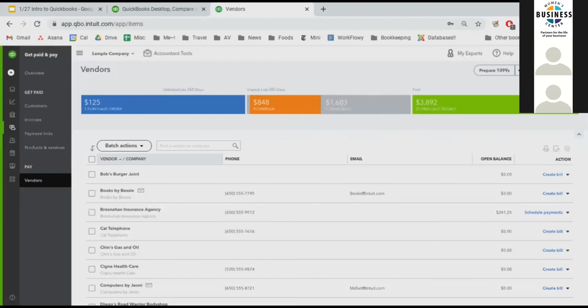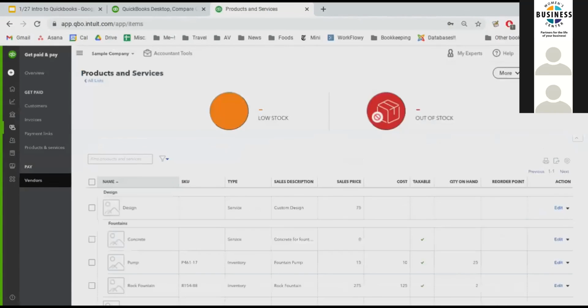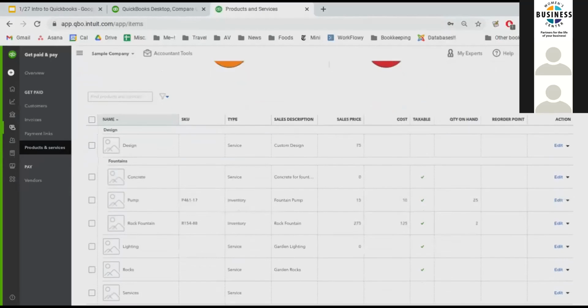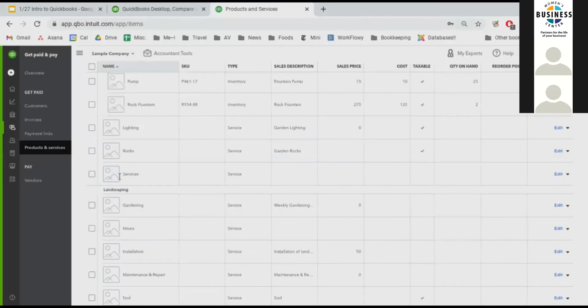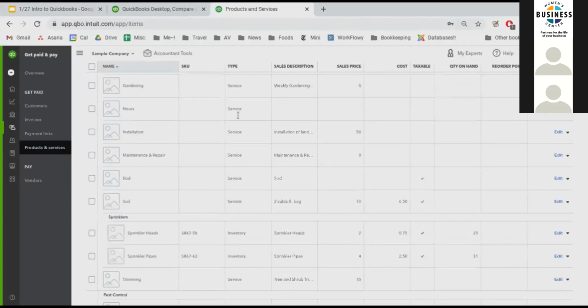So in QuickBooks, there's often many ways to get to the same page, right? So you don't necessarily have to know exactly where to go, kind of click into these 3 main areas and there'll be a way to get there. What I wanted to show you here, as I mentioned, this is our example company. We've already got some products and services that they have listed. You can see they have services, they've got inventory, all these different things.